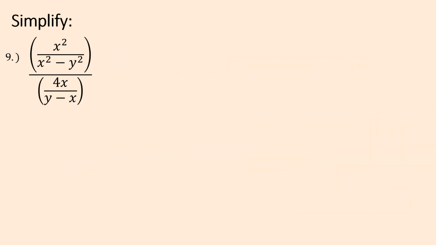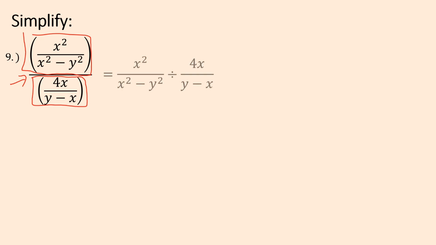Now, there are a lot of different ways that they can present these problems, and the trick is to figure out how to make it into one of the ones that we've done already. So let's say you got this one. It looks really complicated. We have fractions within fractions. But if we think about this for a second, we have top fraction divided by bottom fraction. So let's rewrite it. Okay, and when we rewrite it, we can see that this is the same type of problem that we just did on the previous slide. We're going to switch this to multiplication, and we're going to flip this upside down.